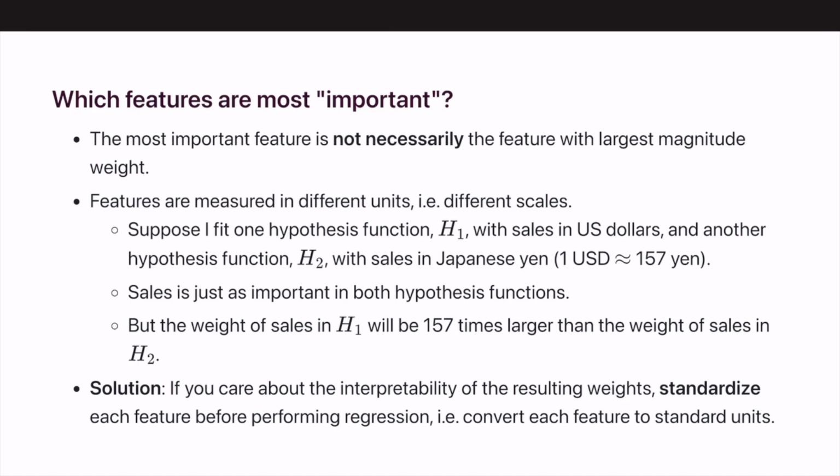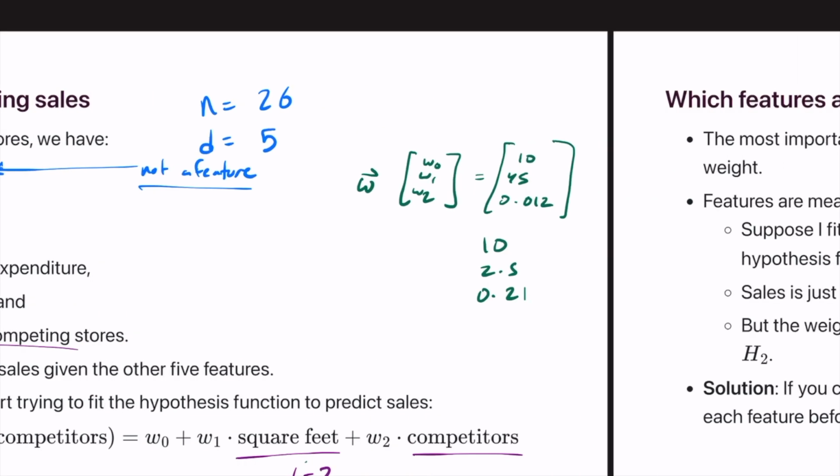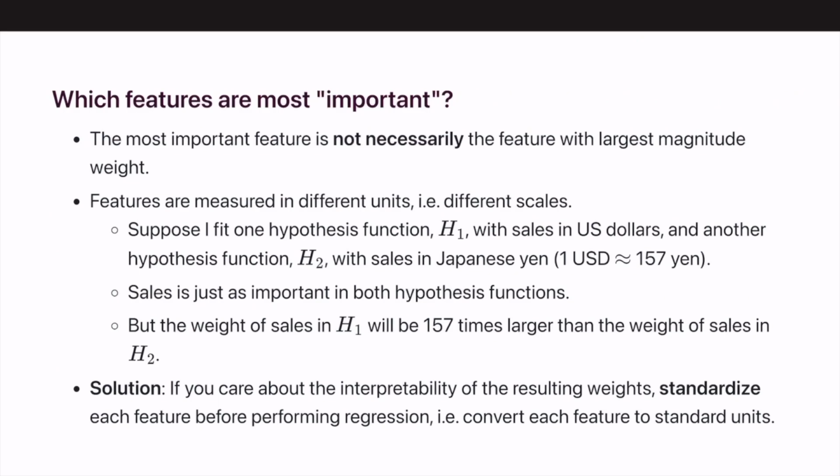So not feature vectors, right? I don't want to standardize square feet and competitors together. I want to standardize all the square feet for all our training examples together, independently, and competitors together, independently. That will give each feature a mean of 0 and a standard deviation of 1. This is a crucial process because it ensures that our features contribute equally in our modeling, and it improves the stability of our models.